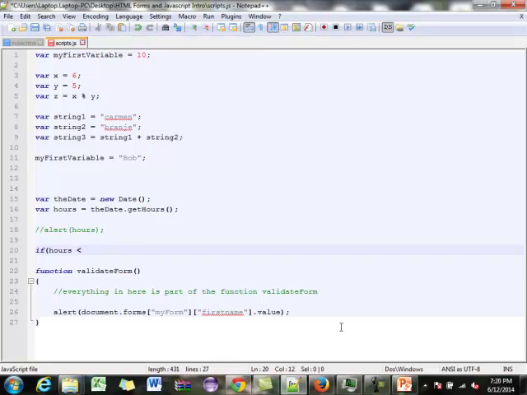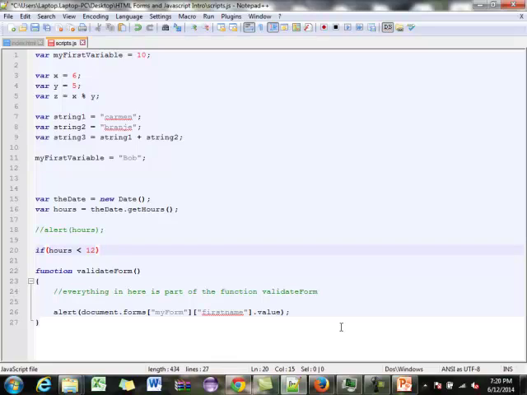Still, in my head, I have to imagine the gator eating the larger value. So if hour, let's say I want a good morning message. What should I put on the other side of this less than symbol? Yeah, 12, so anytime before noon.